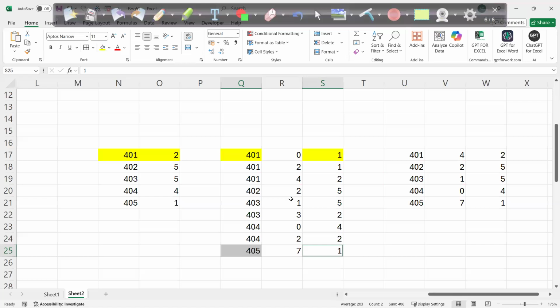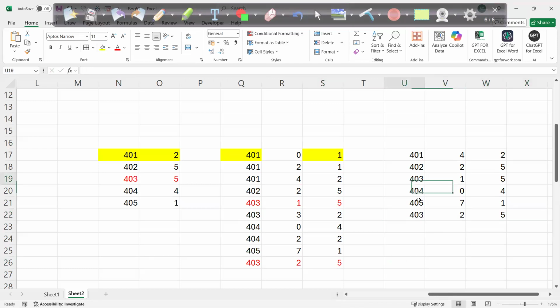Now, why are we doing this? Because there can be a chance, as of now in this data, it's not like that, but there can be a chance that I may have one more 403, which is group number, let's say 2, and he had the 5 wins, right? Now, if I join on 403 and 5, this guy will come in, and this guy will also be coming in. So here what will happen? 403, 5, 1, and 403, 2, and 5.